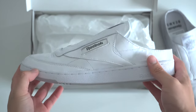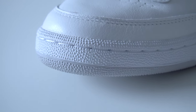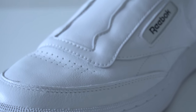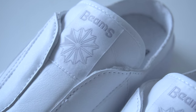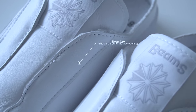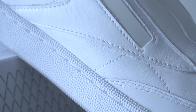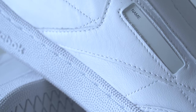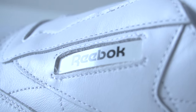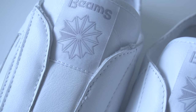Now let's take a close look at the shoe. The front of the Club C Laceless Mule looks exactly like the classic 85, which consists of soft leather. The shoe tongue is stitched to the vamp, which is this part of the shoe. On the right side where the signature label window is supposed to be, it got replaced by a name tag. They kept the left side the same but without the British flag. On the label tag, we can see Beams branding in the Reebok font along with their logo.